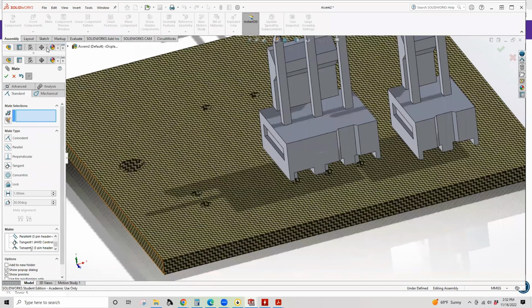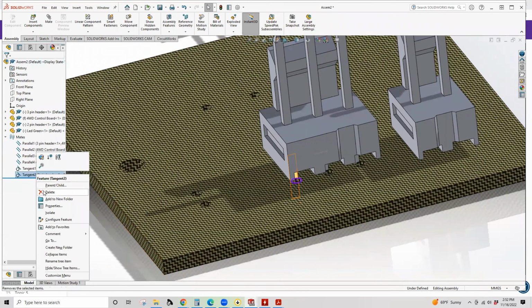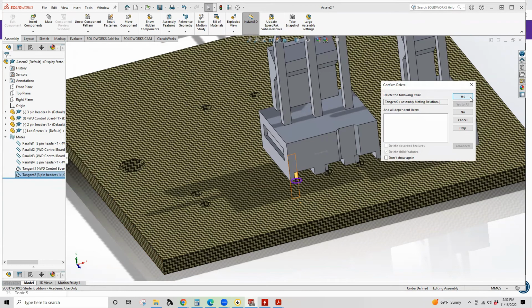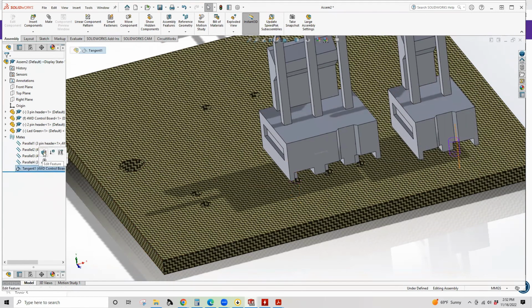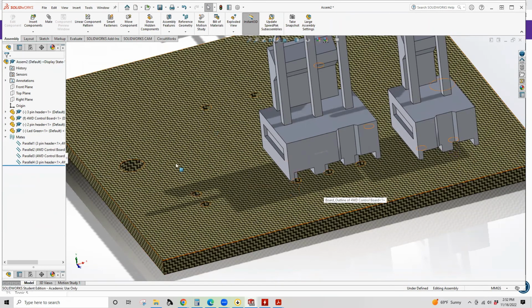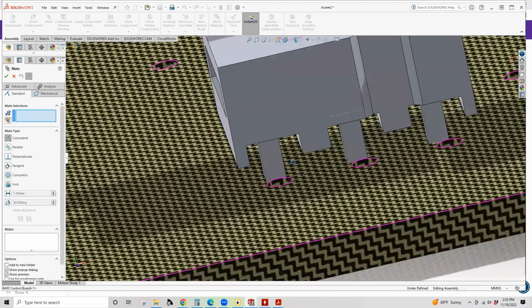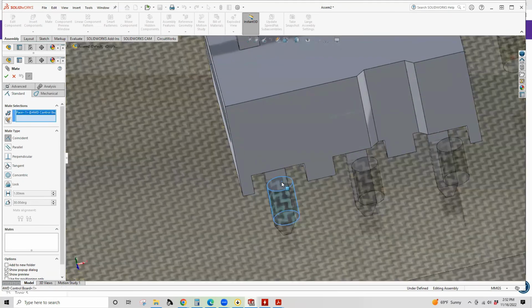Tangency is not helping, so I'm going to go change those. There should be a better option for that. Maybe I'll stick with coincident and see if that cooperates better.